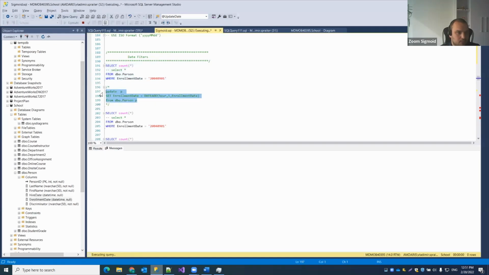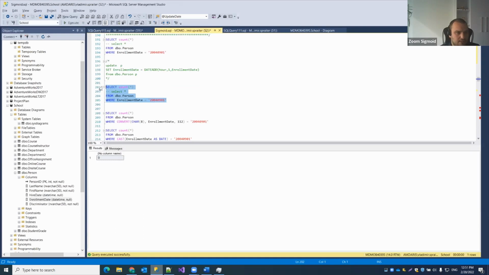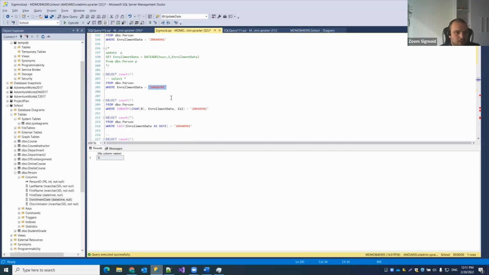If we store not only the date but also the hours and minutes when the person was enrolled in the course, and we run exactly the same query, it won't give us the result, because dates with hours and minutes are not equal to the exact date. So in order to handle such a situation, developers start inventing queries.